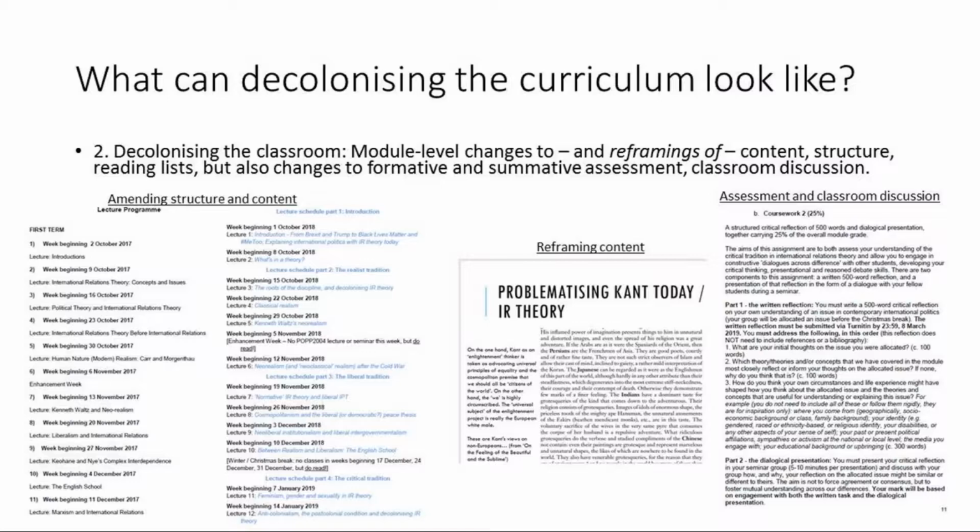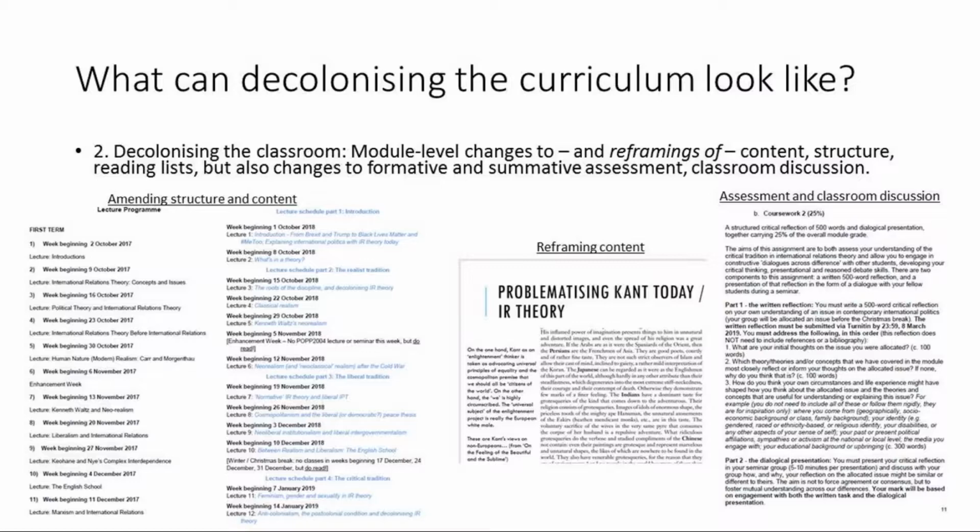But the most important change that I made to the module this year, and the one that, as you'll see when I talk about the focus groups in a minute, was best received maybe, was to the assessment. In line with a lot of important work being published on pedagogy at the moment around the use of reflective writing and reflective speaking in higher education, and its centrality to challenging racist norms and challenging whiteness in the university and institutional racism, we got rid of one of the essays on the module and introduced a new assessment called a critical reflection and dialogical presentation.